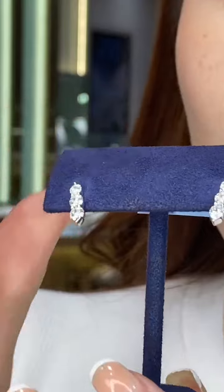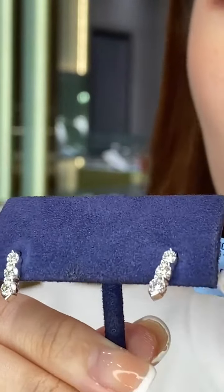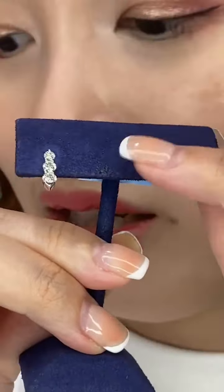You like the Lorelei collection macam shape awan bunga? Yeah, betul. This is really really gorgeous, betul. So yes. Berapa ya yang ni? RM13,300 ya untuk subang ini.